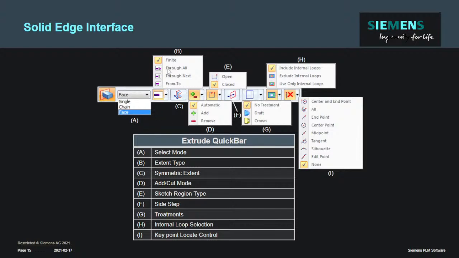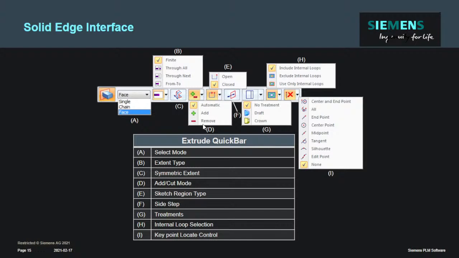Then here you can see options which tell us till what you want to extend. In other software this option is called blind, whereas in Solid Edge it is called finite. Finite means with limited length. So if you want to feed a limited length, you have to choose finite. Then accordingly, if you want some other options, you can choose them.